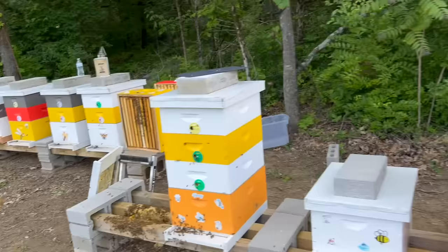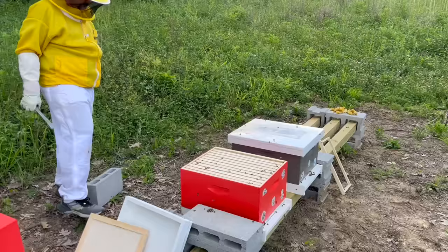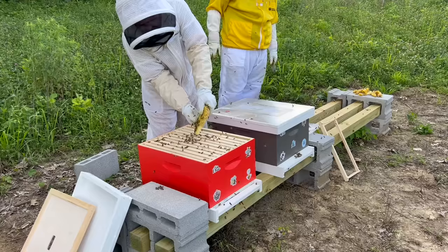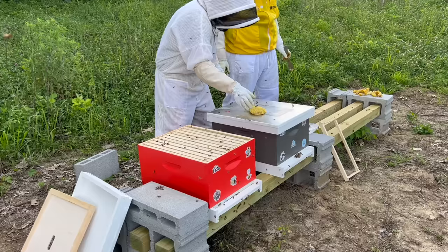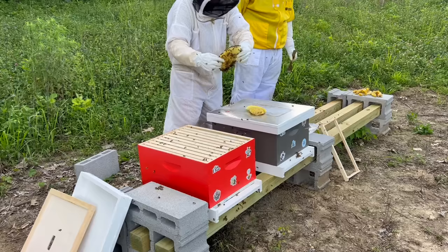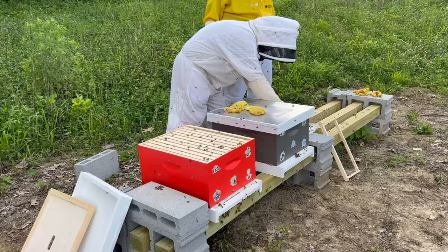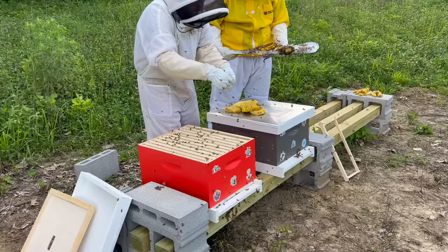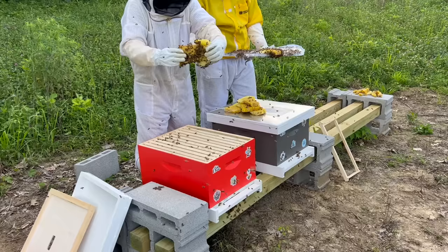Back and forth, back and forth. Okay. Some of this comb, I just don't have a way to save it, which is a shame, but I really want to get the bees in here more than anything. She's certainly laying well. Thank you. What a mess.